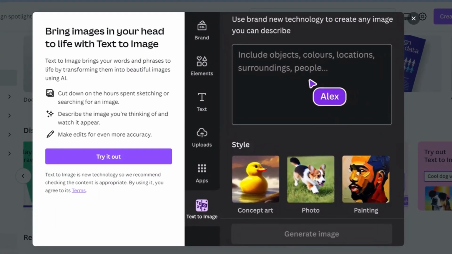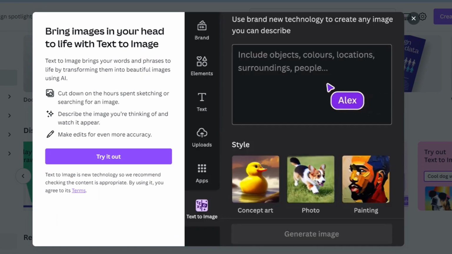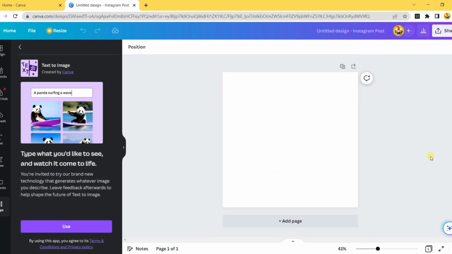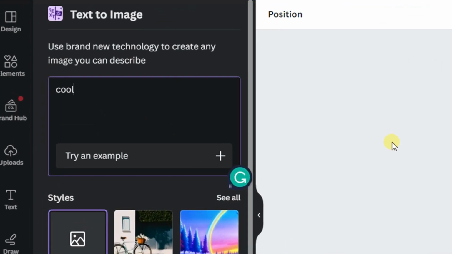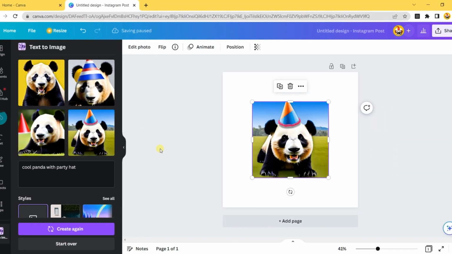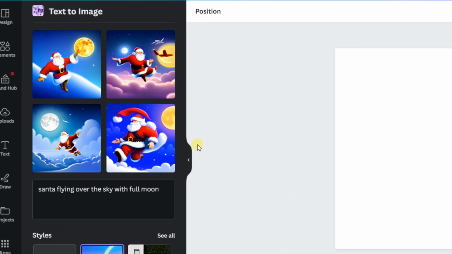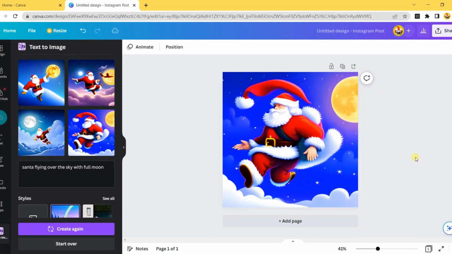Number 8. Text to Image. Text to Image allows you to generate one-of-a-kind images from a brief description in just a few seconds. Over the past 4 months, Canva users have crafted more than 60 million images using this feature. Now Canva is thrilled to announce significant improvements in image quality by boosting the resolution by 16 times while reducing generation time by approximately 68%.